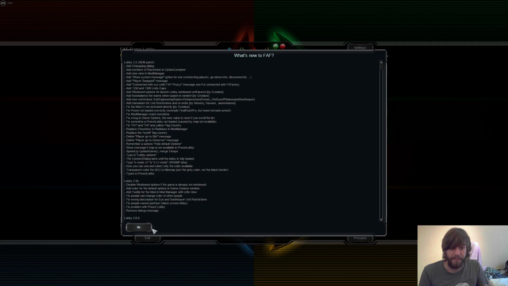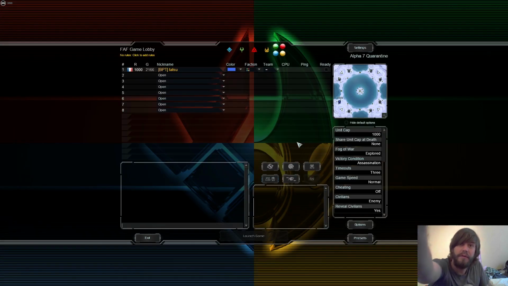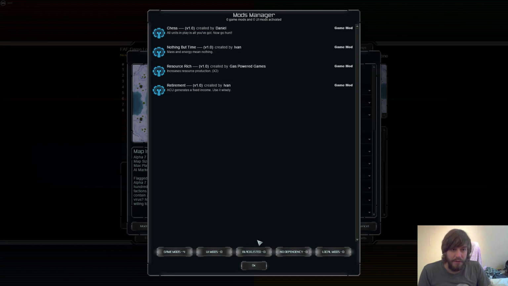And here we go. It's a bit loud. So Forge Alliance Forever is connected to FAF. This is experimental. You'll have to bear with a couple things that aren't working as they should be. For example, the mods will not show up. Here I have a couple mods, and it's not able to detect them, the UI mods that I downloaded. So that's a patch for the future, I guess.